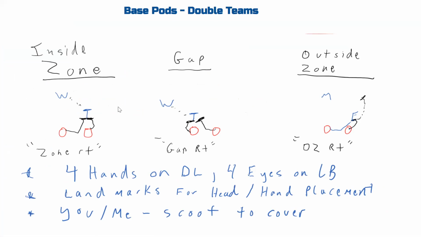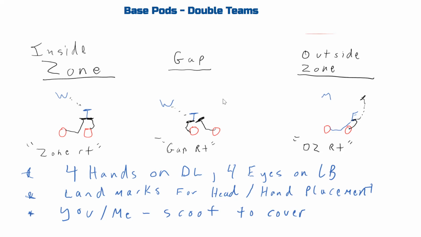And then, honestly, I think the best real work we have are our pods. So these are our base pods. On Monday, we're going to work our inside zone pod. So we're going to do a 2-on-2 double team drill. I drew this up with a defensive lineman head up on the guard, or tackle or whoever. Just work an uncovered lineman, a covered lineman. But we'll work this guy as a wider shade. We'll work this guy as a tighter shade. We'll work him in all different positions. But the main thing is that we're just running zone right and then zone left and working our double team up to the backer. But we do that on Monday.